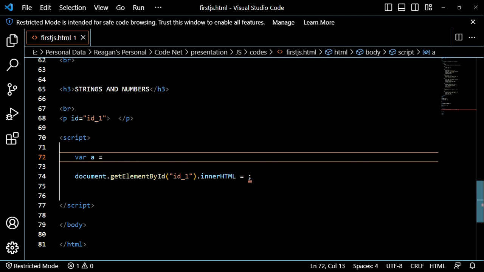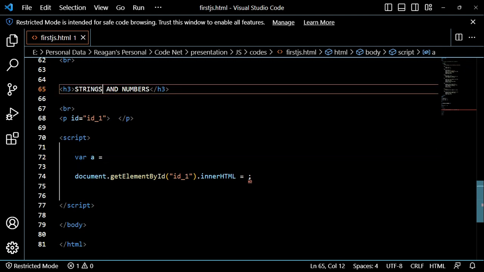The two major data types that we'll talk about in this session are the important ones, because they also make up the next data types that we'll talk about. Later sessions will cover objects and arrays, which are also data types. One data type is called a string, and another is simply a number.